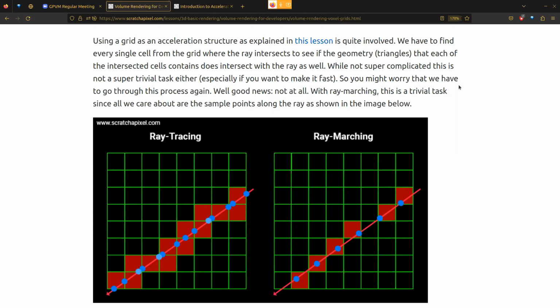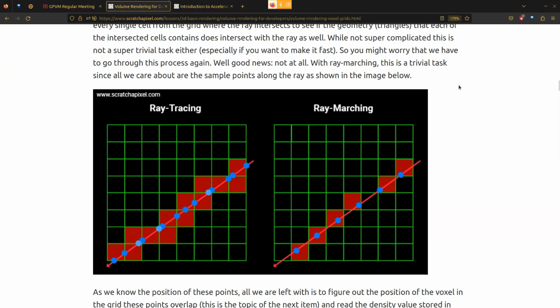Not super complicated, not super trivial, especially if you want to make it fast and accurate. So you might worry that we have to go through this process again. Ray marching is a trivial test since all we care about are the sample points along the ray.